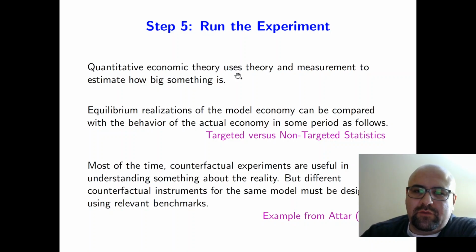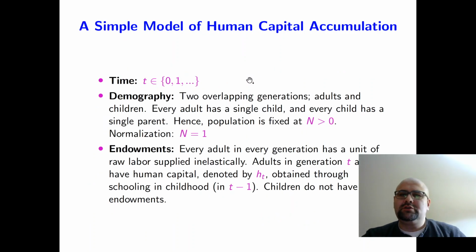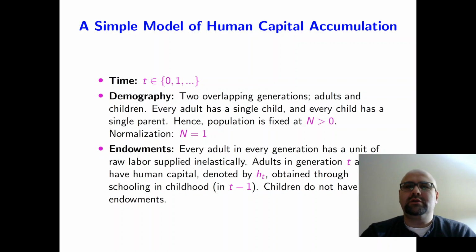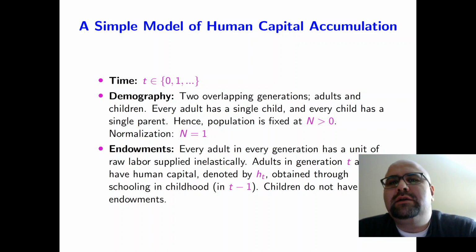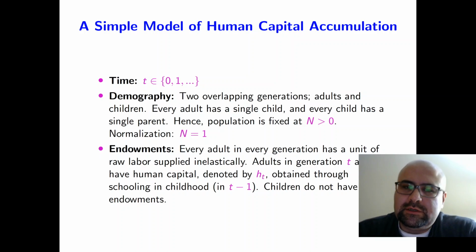So that was the first part of this lecture. Now in the second part, we are going to use a very simple growth model, where growth is based on human capital accumulation, just to exemplify the computational experiment. All right. So the question we are interested in, so maybe I can spend some time on that.